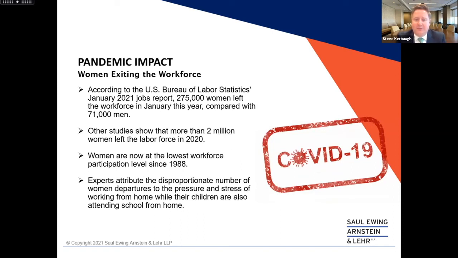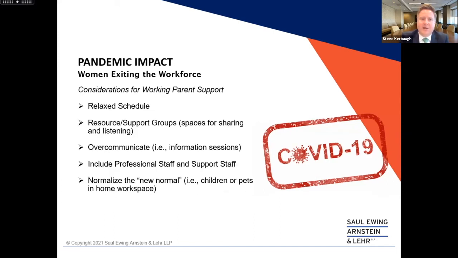And this has manifested itself in a substantial loss of numbers of women from the workforce, actually, over the course of our recent history. 275,000 women left the workforce in January of this year. And other studies show that more than 2 million left the labor force in 2020. And that's partially attributable to the pressure and stress of working from home while children are also attending school from home. If we could go to the next slide, please.